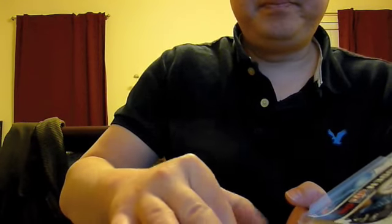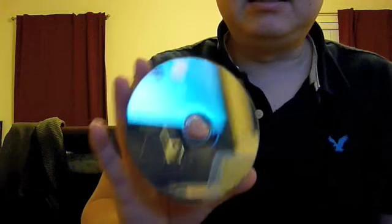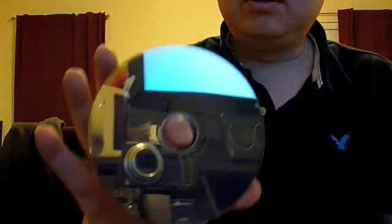Now, the CD was in really good shape, but there's one thing with GameStop games. They don't clean these discs, and they definitely don't clean these cases. So when I bring them home, I give it a really thorough cleaning with some Windex and paper towel. And I use paper towel now on these discs because these are Blu-ray discs and they don't really scratch that easy. So I don't mind using the paper towels on these guys. I throw some Windex on it and I cleaned it. There was a lot of dust on it, a lot of smudges on it.